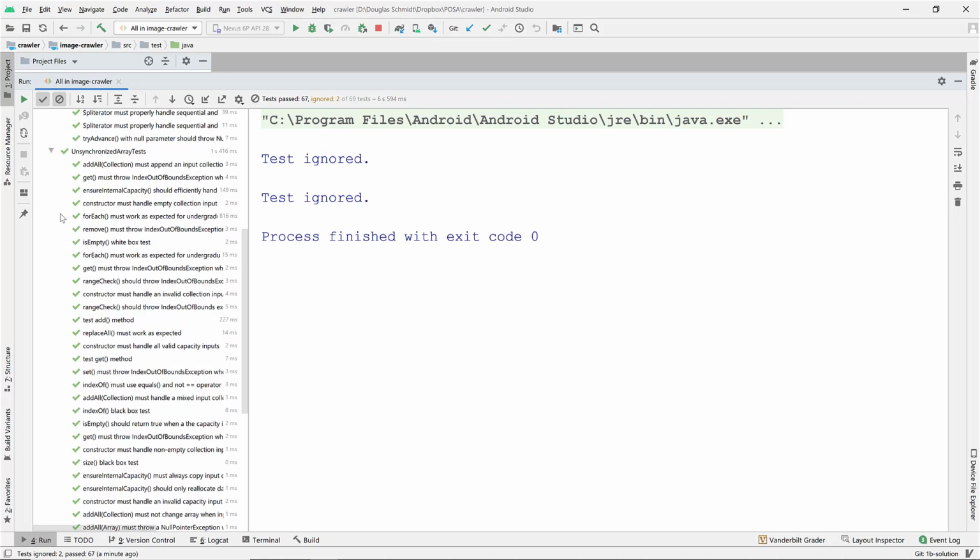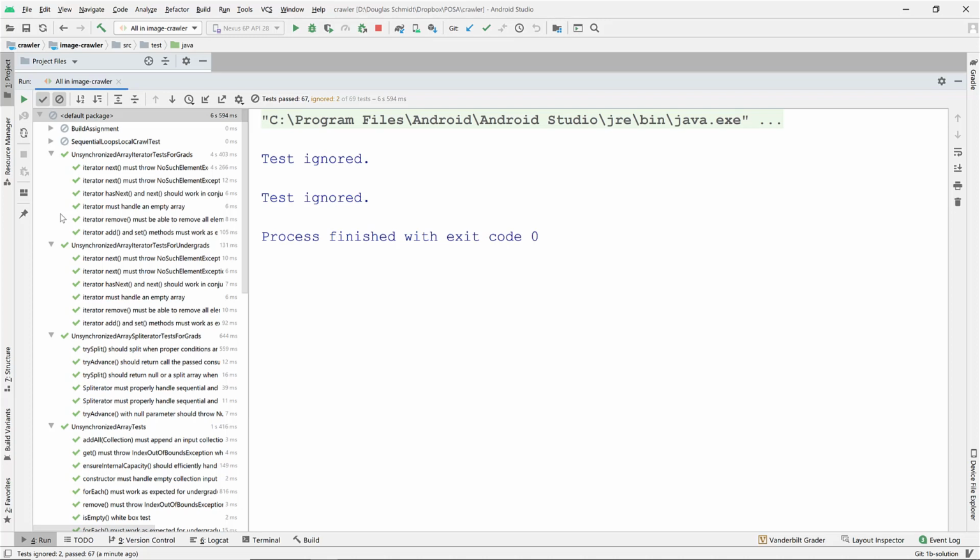So you can see there's a lot of tests here. Some of the tests are ignored. You're welcome to enable them if you want to, but I don't think you need to. The tests that we're running here are the ones that we're going to use when we grade your program. And later, when you have the grader installed, you'll actually be able to see what your final score is going to be when you do the proper implementation of all the various methods and fields that you're responsible for filling in the skeletons. So that's just a quick overview of the tests.